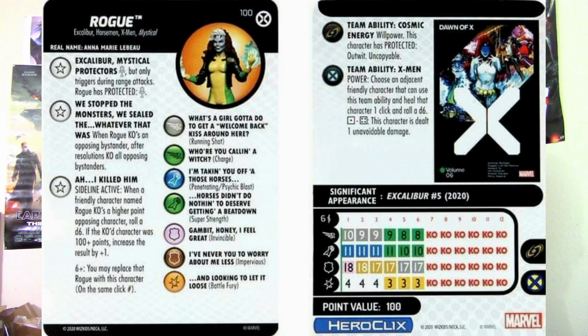Her next trait basically says that when Rogue KOs an opposing bystander after resolutions, KO all opposing bystanders, which is going to be great. I love that. First of all, it's going to be awesome with this new Krakoan revival trait, so if you do revive somebody like 100 times over and your opponent gets like 1,000,000 bystanders, then you can kind of just kill them all with one shot from her, which is really nice, especially because there's just 1,000,000 other bystander generating type characters now.